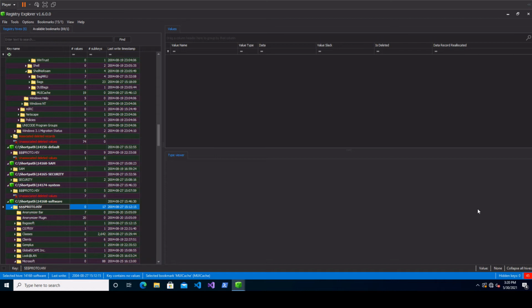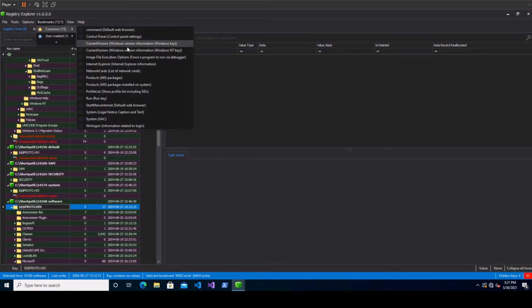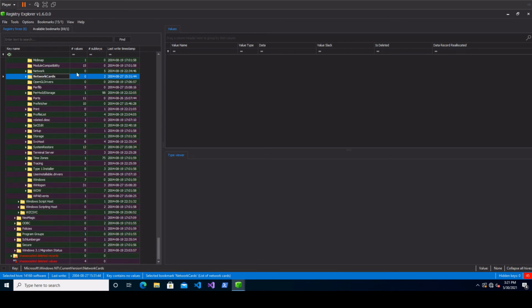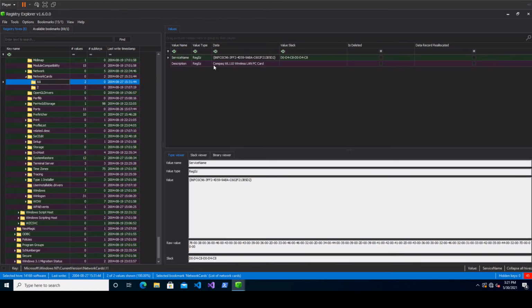Next up, we'll real quickly look at number 13, which asks about network cards used by the computer, and this is one of the strengths of this program here, in addition to the fact that you can just go straight into the software key and find this list of network cards, plainly written. In this case you've got to look at the subkeys over here, and they're given numbers, but when you click on them, you'll see it actually gives you the name as far as the data here. You get the name of each of the network cards, so you don't have to go and look them up, which is really nice.